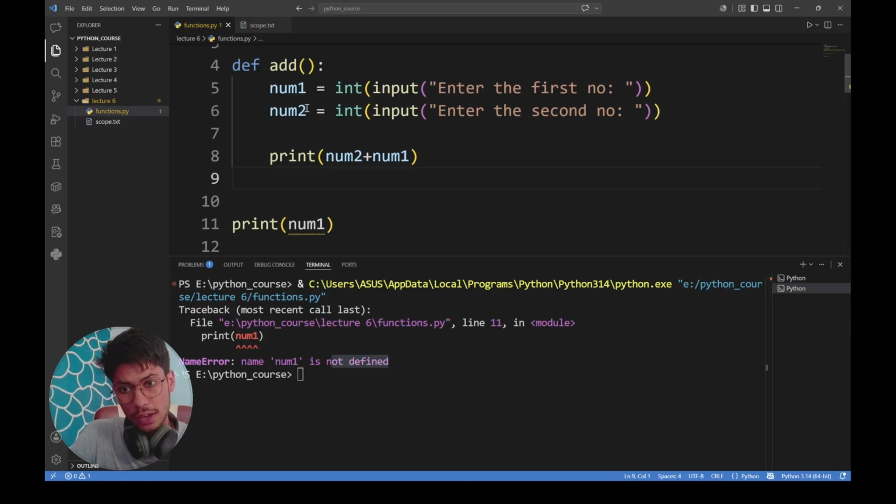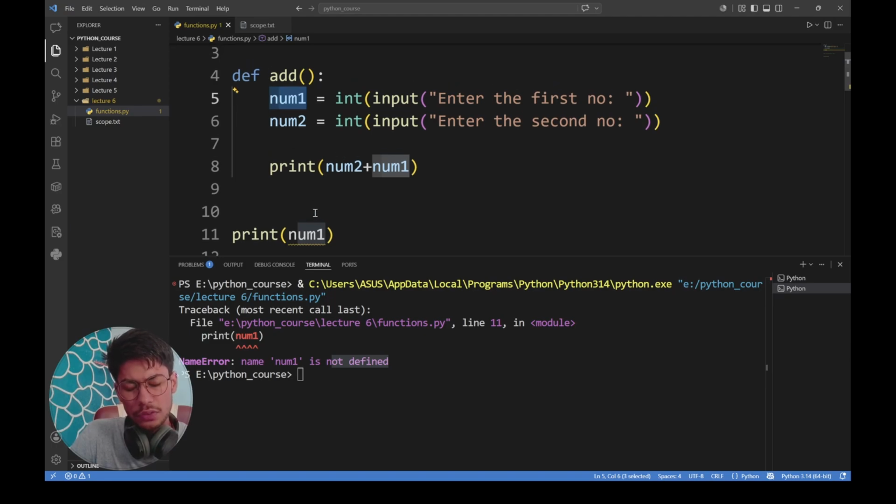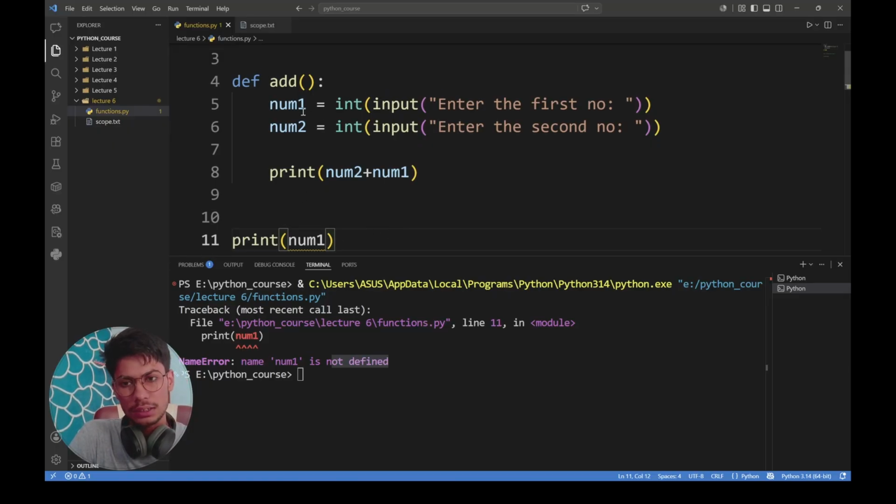that this print statement is trying to access something that is not defined. But we have defined this num1 inside the add function. So why are we not able to access it? The reason, I hope, is clear to you: this is a local variable, and this local variable is localized to the local scope of this function.